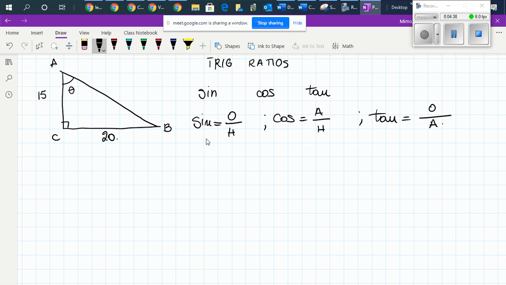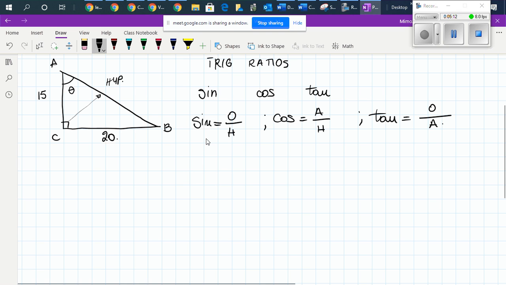Let's start with the easiest one, and you probably all know it. The side that is opposite to the 90 degrees is known as the hypotenuse of the right angle triangle. The hypotenuse doesn't change no matter what the triangle is. The hypotenuse will always be the hypotenuse, while opposite and adjacent depend on which angle you are looking at.